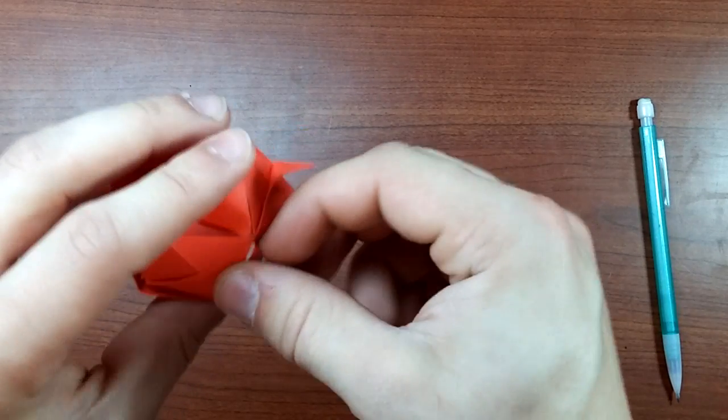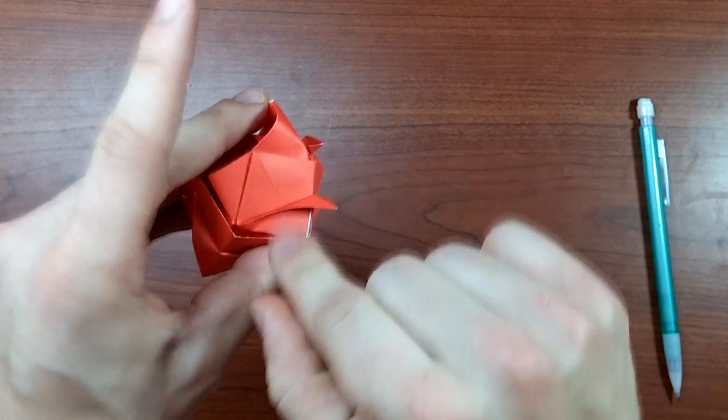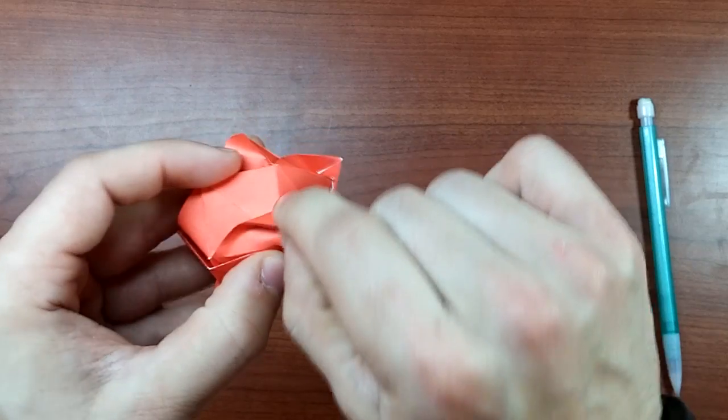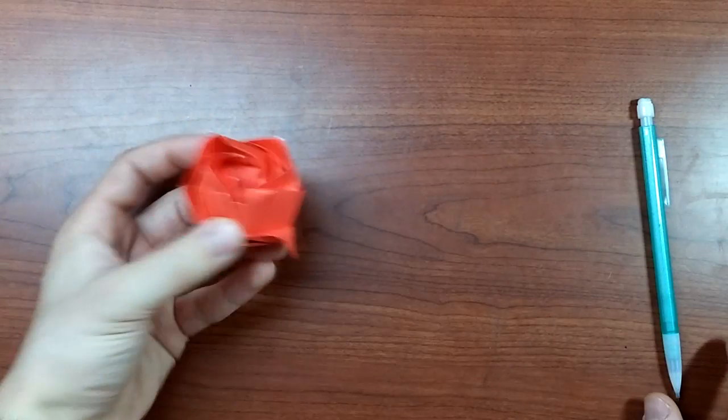So let's do it one more time. Pull it down, do the left side, now do the right side. Now do the center, just like that. No rippage at all. All right, very nice.